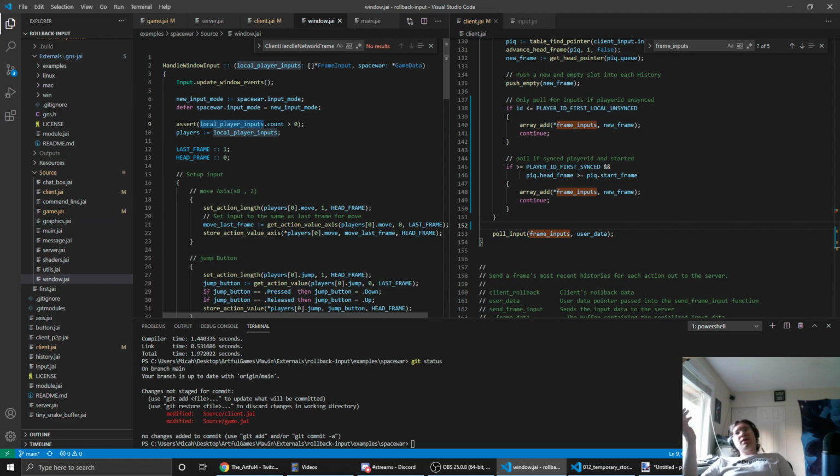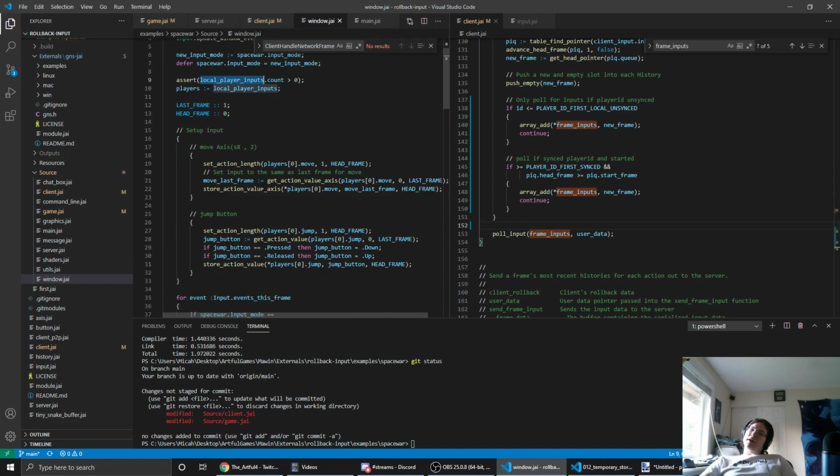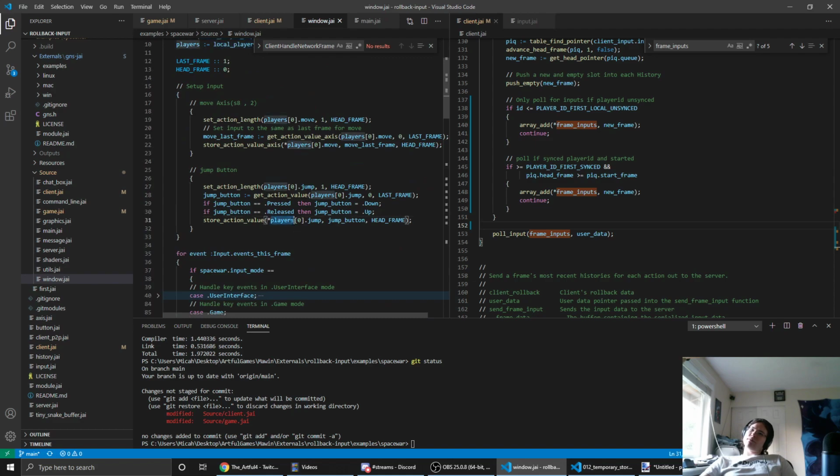I mean, we could just say if player one, or players at zero, right? Because we have players at zero. There's a pointer to the array, and these are arrays of zero size.